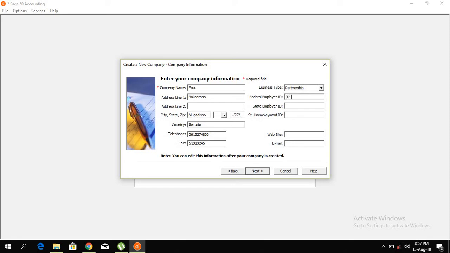Mine is 12/23/23/12. State employer ID is 12/43/54/12, and right here the unemployment ID is going to be 11/23/54/11.